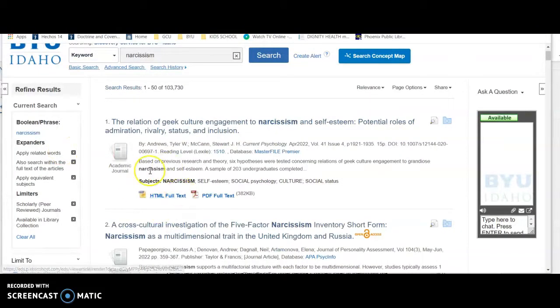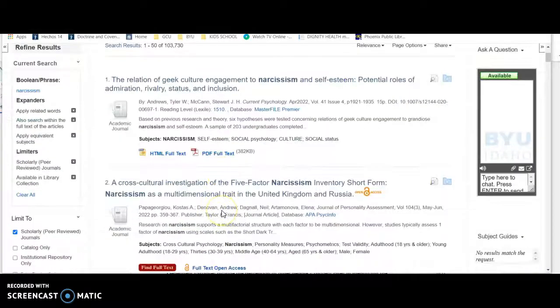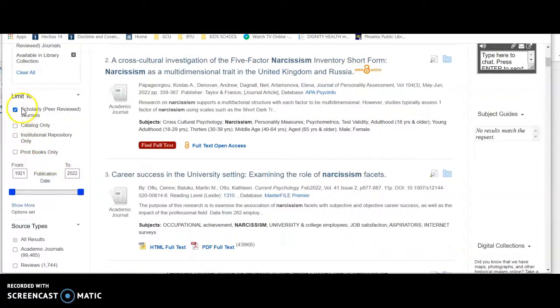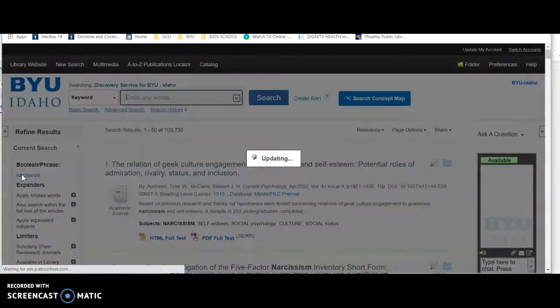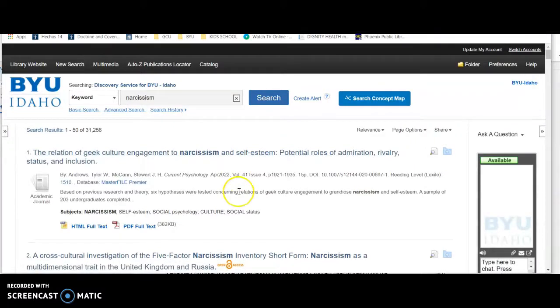So if your screen's switched a little bit, it's because I want to show you this left-hand side. So all these articles come up, and one rule of thumb is obviously you want to make sure that the scholarly peer-reviewed journals is checked, but you also want to make sure you're finding articles within the last 5 years. Okay, I usually say 5 to 10 years. So if it's really way back, like past 10 years, it's going to be a deduction. If it's like in the 90s or 2000s, please don't use it.